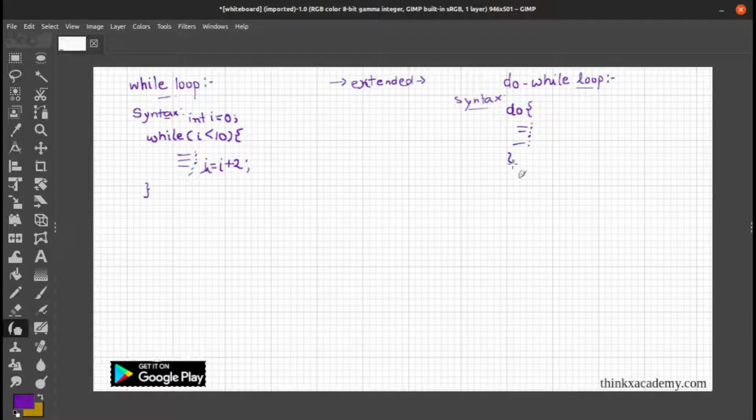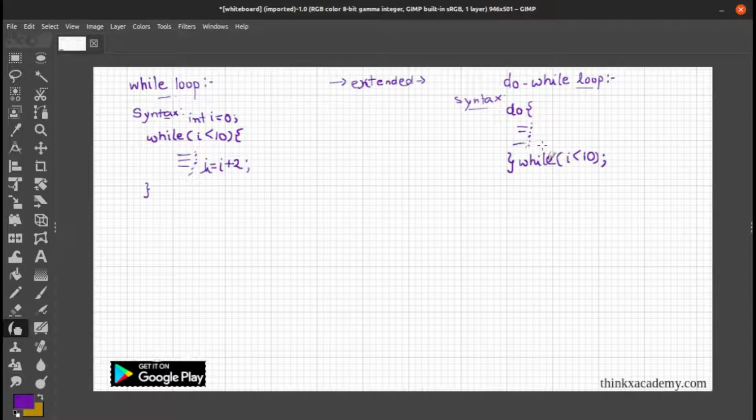Then you will have to close this, and since this is a do while loop, we will follow this curly brace by while, and then we will write a condition here, and now we will have to use this semicolon.